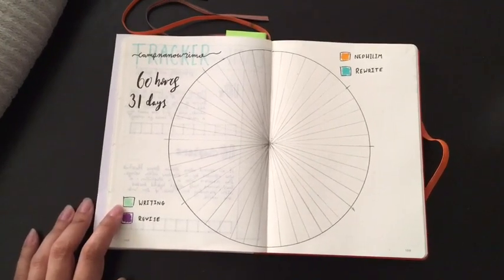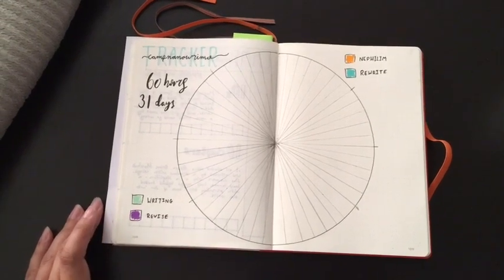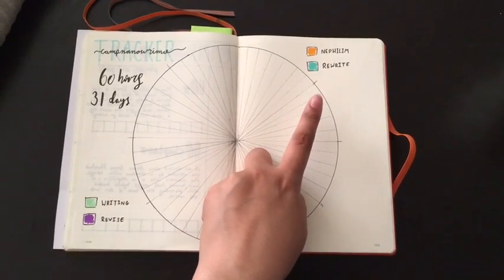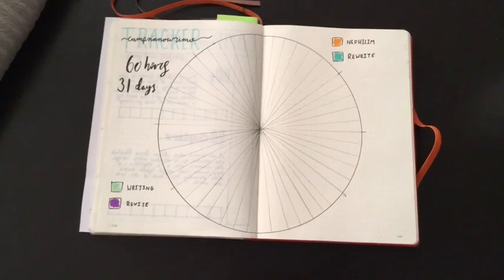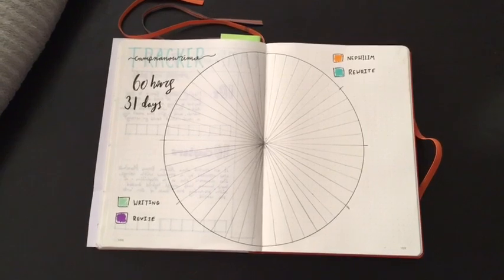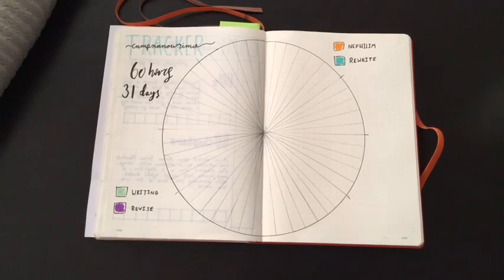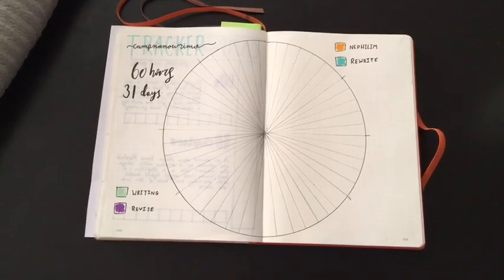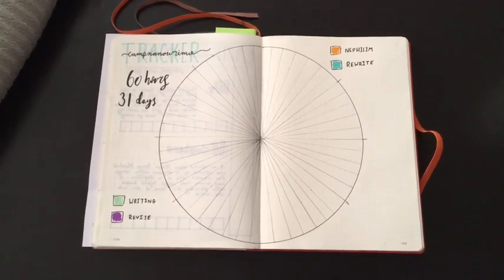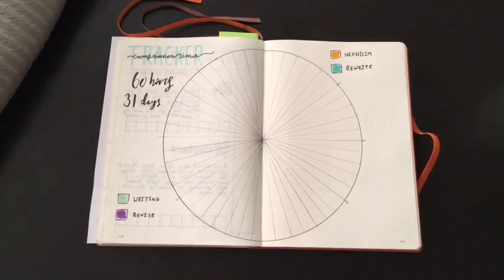So the green's going to be when I write the 10,000 words. Revising is where I am working on Nephilim. I sort of just revise the scene, and then rewriting it is... Actually no, 3 would work. So revising it is just making it sound better. Rewriting it is where I am taking a scene and then rewriting it to add stuff in. And then Nephilim in orange can just be if I'm writing a completely new scene. So there we go. I figured it out as I speak. Talking helps you figure stuff out, guys. So that's how I'm going to have that coloured in, and hopefully that will all be nice and colourful by the time NaNoWriMo ends.